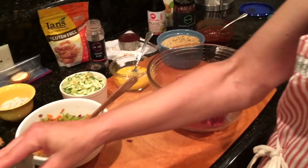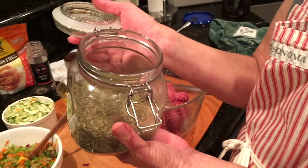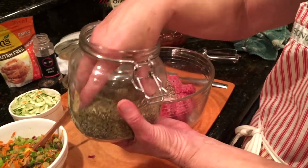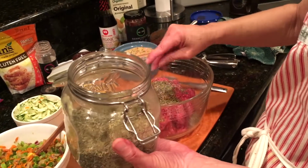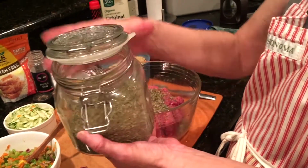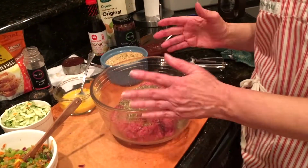I'm also going to add an herb de Provence, which is just a mixture of herbs, of thyme and lavender and tarragon and oregano. I'm going to add a little handful of the dried herb de Provence. You can use Italian seasoning if you would like. It doesn't really matter, whatever you happen to have.